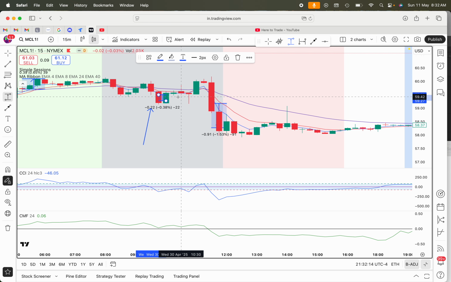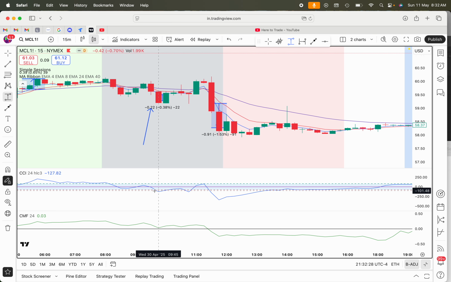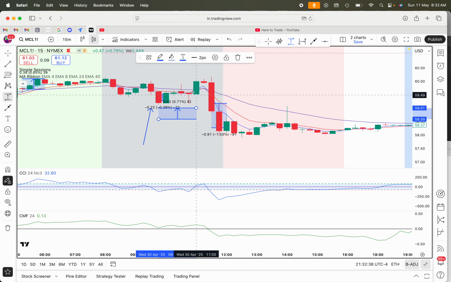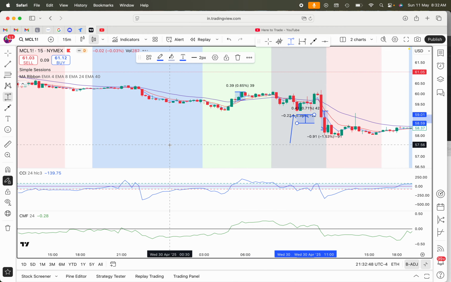So you might have gone, all right, I'm still in the trade, or I've got out, or whatever. I got back in again, and then it sucked back in on you, and you had a loss. This is where the Chaikin Money Flow, or the CMF, can help you. See how here, at the same point that the CCI crossed down, the CMF didn't. It stayed above the zero line. So that just saved you right in here. And then it wasn't until a couple of hours later that they both went across down. So this is how you can use the CMF.